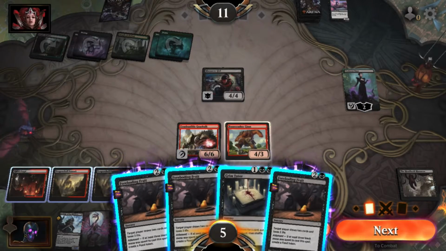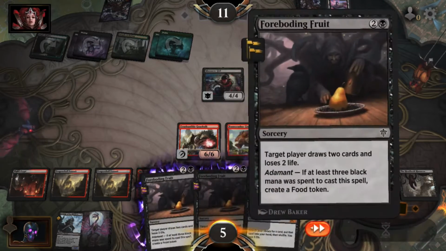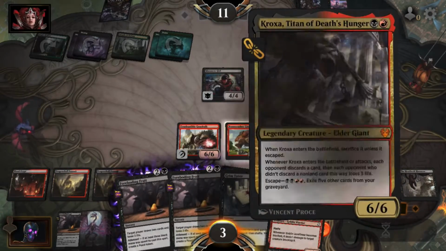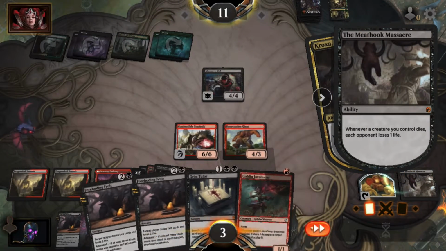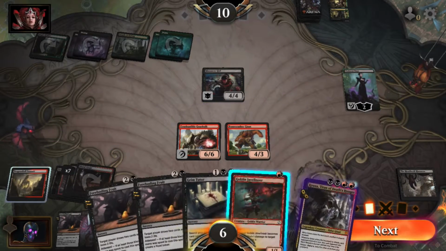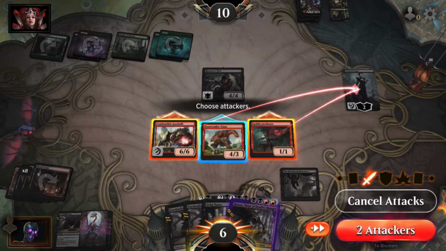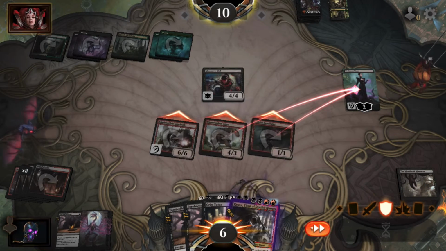Okay, play the land. Should I? Yeah, let's do it. Pay the adamant. Get a food. Play Karoxa. Sac the food. Gain 3. Play that. Big swing. So 4. No, stop. You and you. You go for face.